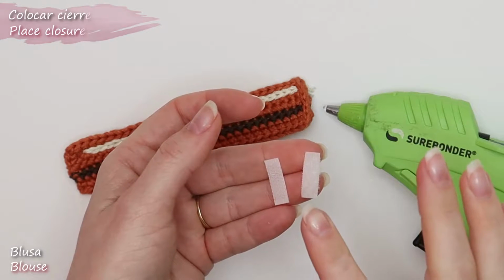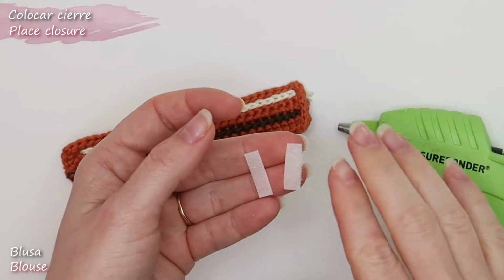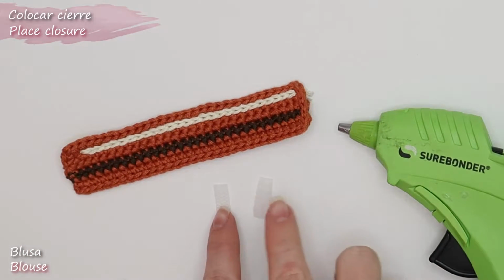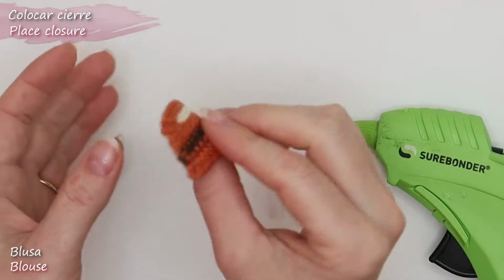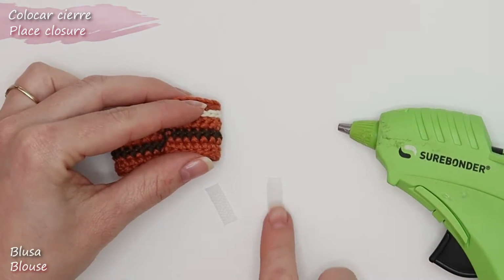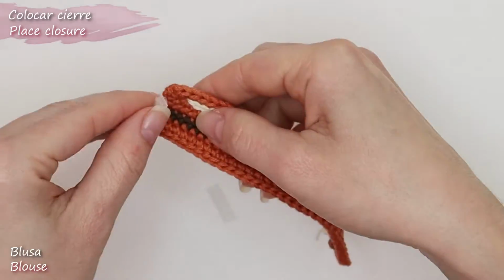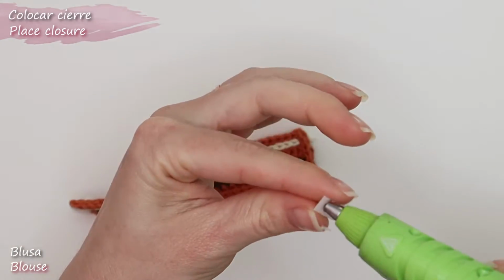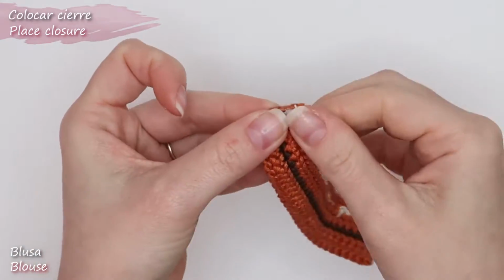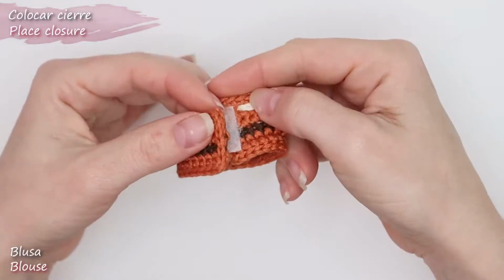Now we will put a closure, but if you want to put a button or so, that will be fine. You can see how I put this closure. I used silicone. This material is very easy for a girl to use when she plays dress up her dolls. Now it is ready.